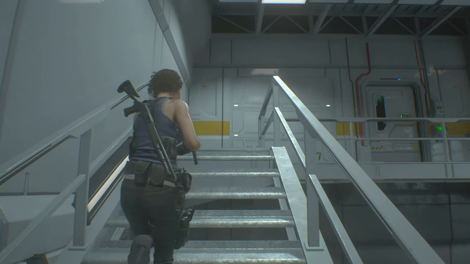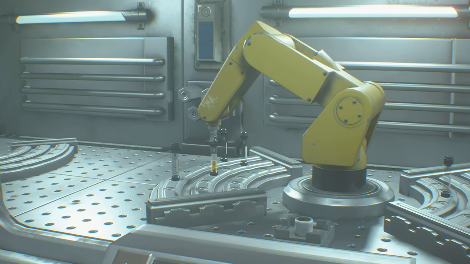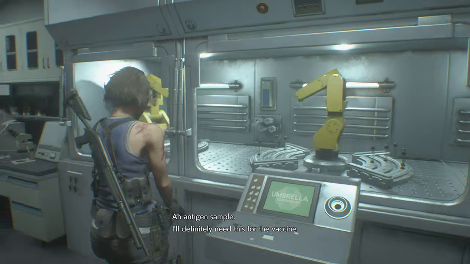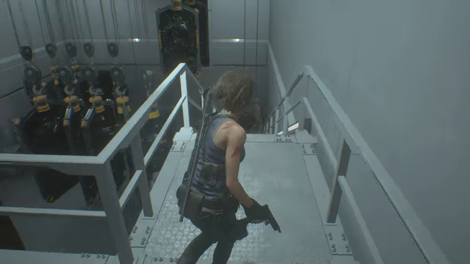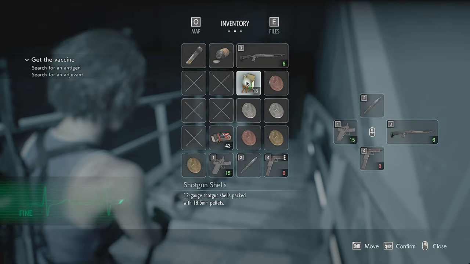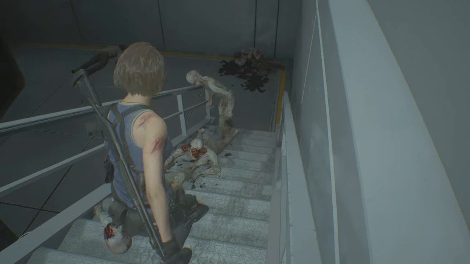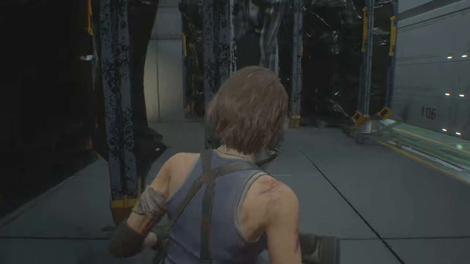Okay, we have three more bullets. An antigen sample. I'll definitely need this for the vaccine. Why are you crawling? No, don't reload. Nice. Let's just use the shotgun on this one. And another one fell down. Are you serious?